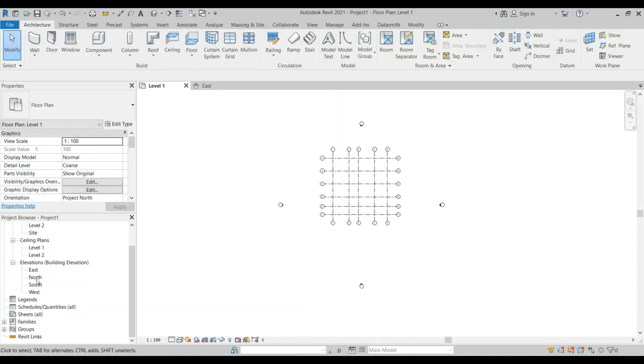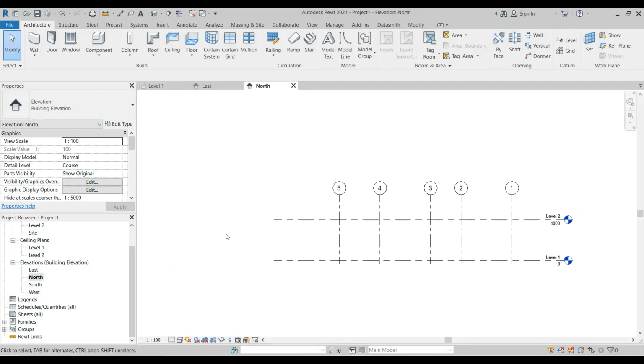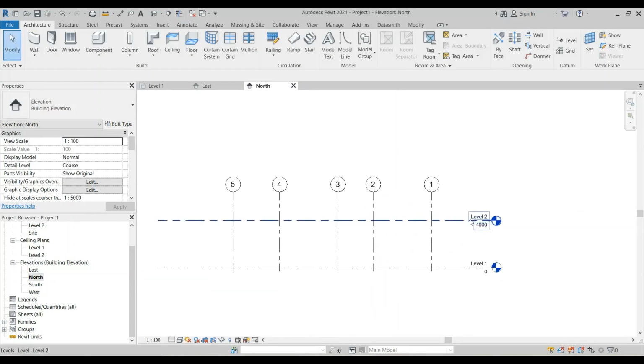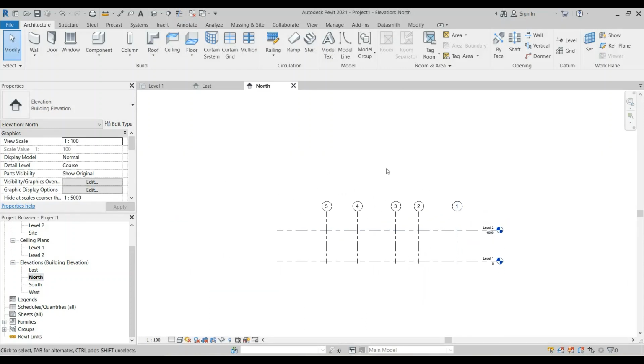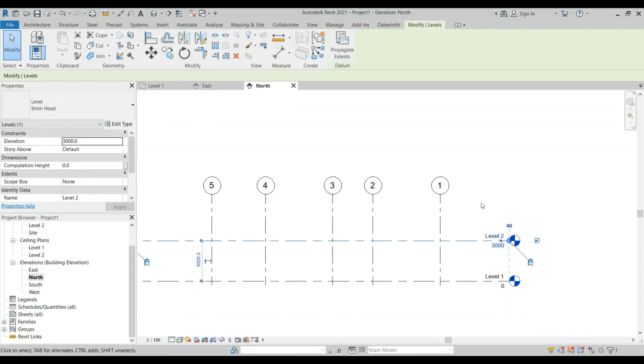I prefer to go to a north elevation. So once you have our grid, let's go to a north elevation. All right, so usually there are two ways we can also edit our grids, our levels. We'll create a level, and we'll also edit it. So let's edit first. Let's make this level 3,000. Enter.